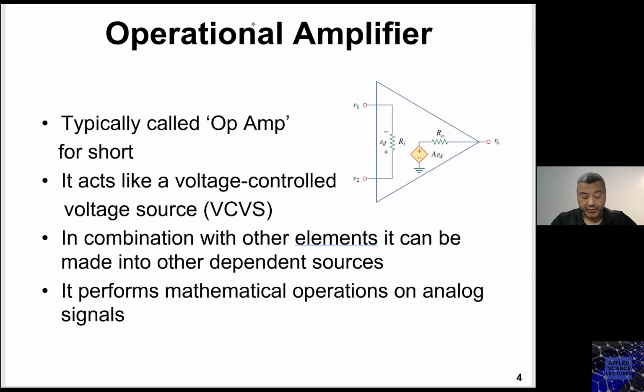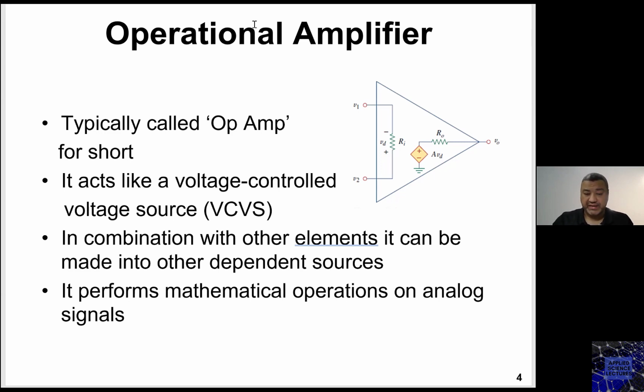which are the input. It has an input, this V1 and V2, such that one of them is more positive than the other one. And it has an output V naught here. Okay. Now, this Ri, we call it the input resistance for this amplifier. R naught is the output, and it is, as you can see, a voltage controlled voltage source.